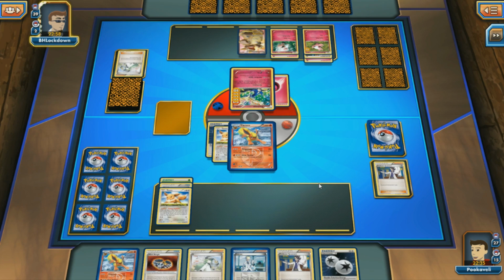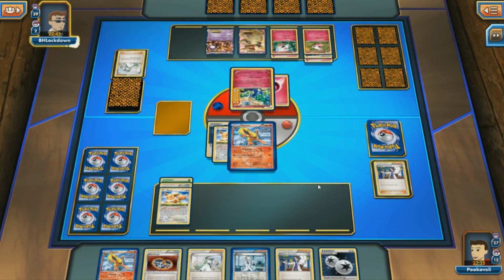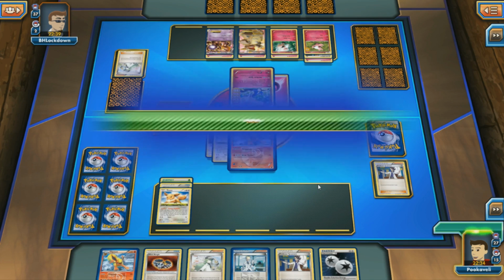I am very familiar with this deck. Have used it quite a bit. So I know exactly what this opponent will be trying to accomplish. You know, wants the Mega Kangaskhan up with a 230 HP. Wham, bam, punching. And that's going to be really tough to deal with. You'll need so many Pokemon in the discard to deal with Mega Kangaskhan.